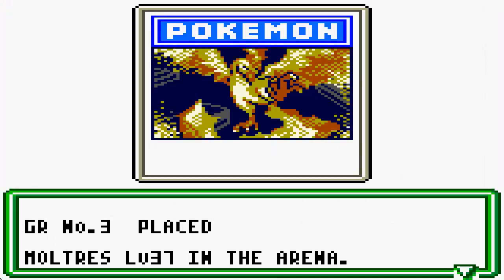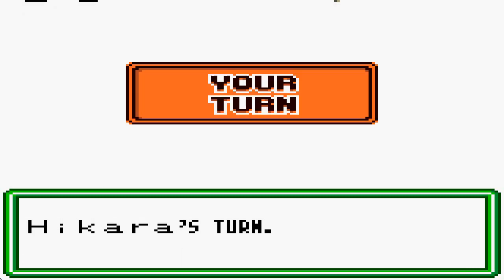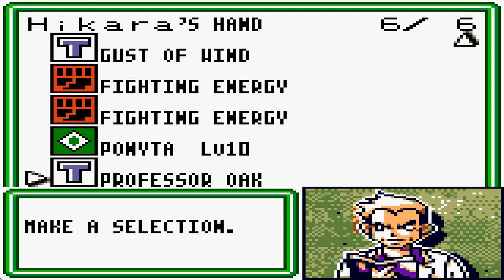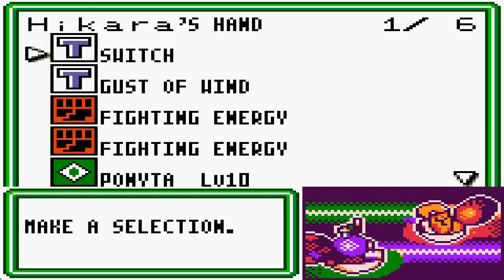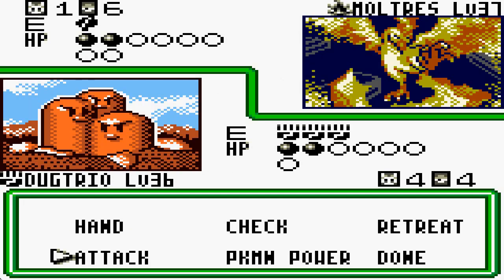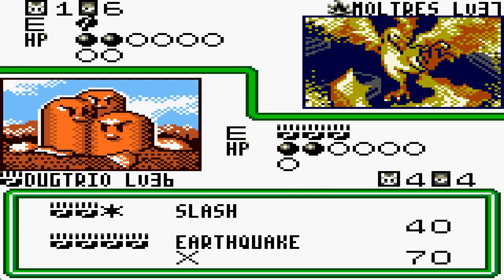Hey, another Gust of Wind. Cool, so I could switch out stuff again. Potentially very good. I've also got my own switch, which is nice. Who to charge up? Let's go ahead and put Hitmonchan in charge mode, I suppose. It's always useful. And that just means I slash again.